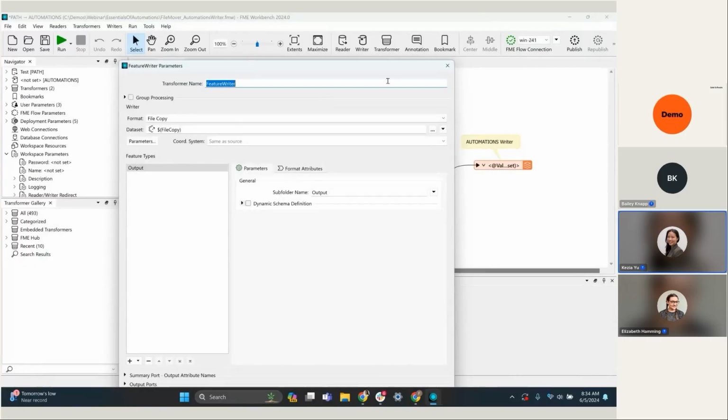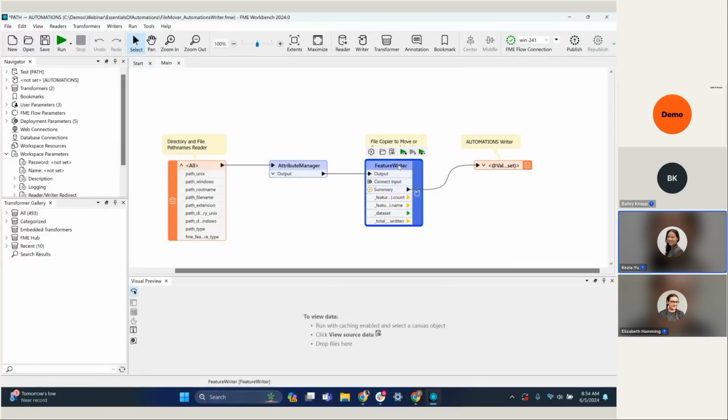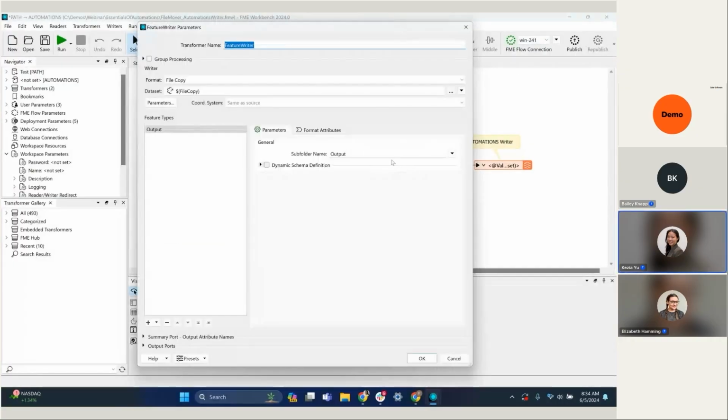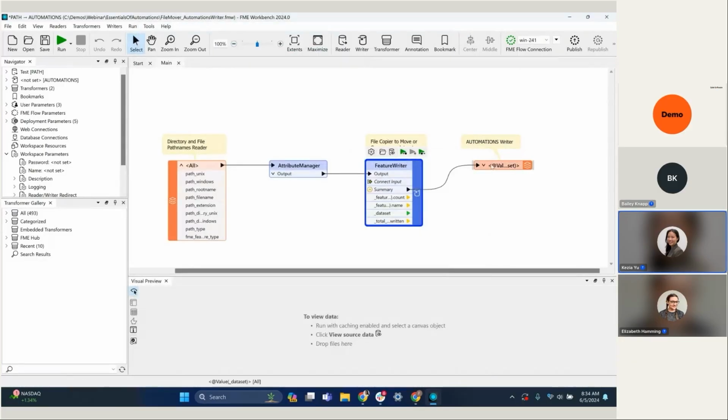So we're using the file copy, and we're going to copy that file out to another directory. And for the data set, yep, we're taking that data set, and then we're going to write it out. And we also have an automations writer here just to grab some of that attribute from that file to be used later on.